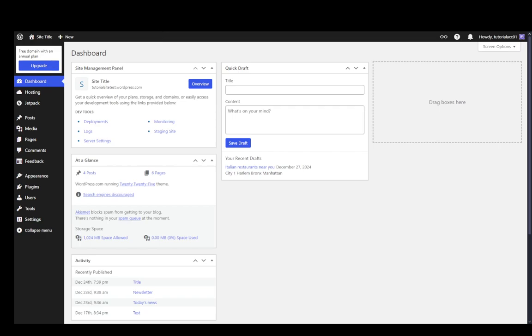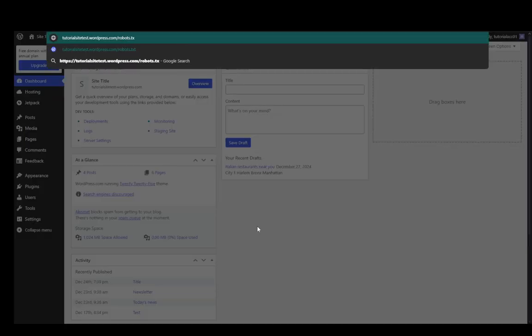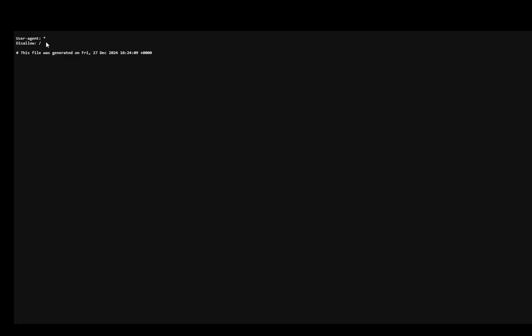Now, to find your file without any of those plugins, you just go into your site, enter your site URL, and after your URL, after .com, enter /robots.txt. And once you do, you'll see your robots.txt file. Now, as you can see, user agent is nothing, or just the asterisk, and pretty much if you see disallow and any page URL, that page is going to be blocked by robots.txt.